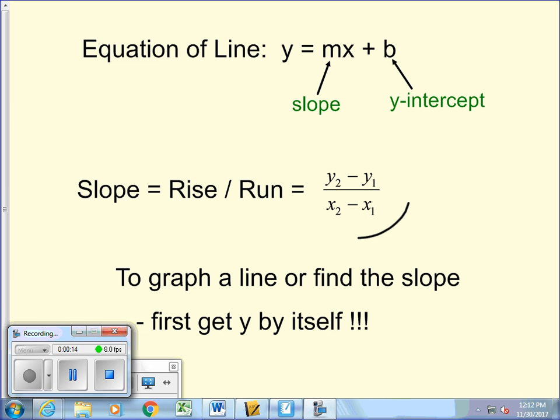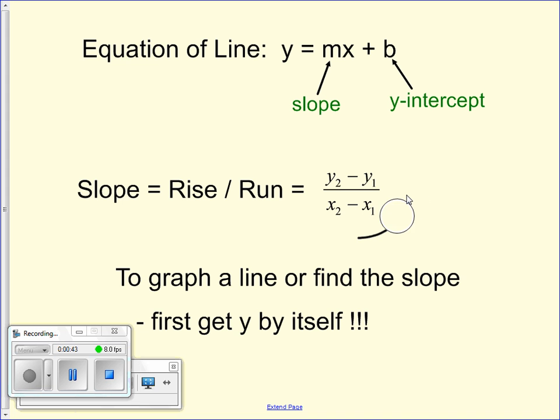First thing you want to know is y equals mx plus b is the equation of a line. Okay, it's not the answer to every single question, so don't, some people just will write y equals mx plus b for everything. If you need the equation of the line, it's y equals mx plus b. The m is the slope, it's how steep the line is, that's the rise over the run. We also have a slope formula, y2 minus y1 over x2 minus x1.